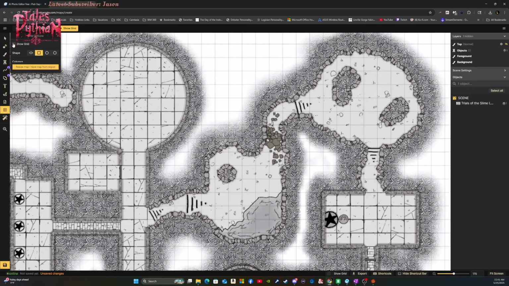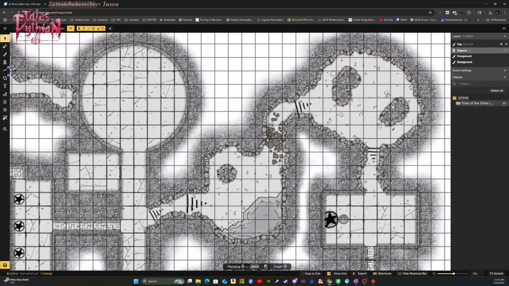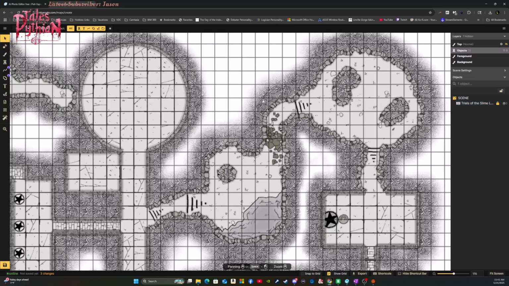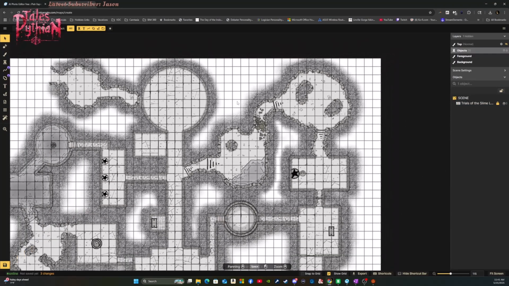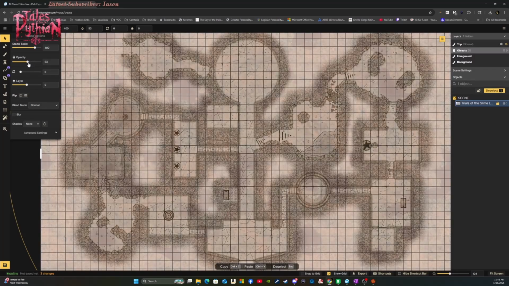So what we want to do now is slide over here. We want to put this on a 0 layer so it's at the bottom, and then we want to lock it so that we don't accidentally move it later on. Now you will see that we can go over to the side and we have the control of the opacity. So we can put some opacity to this map so that we can kind of trace it with what we've got going on underneath.